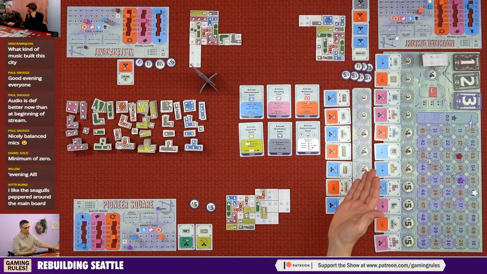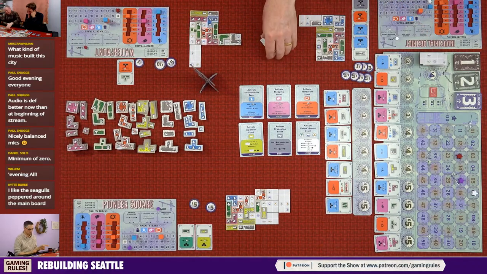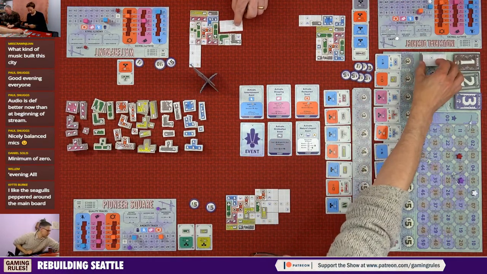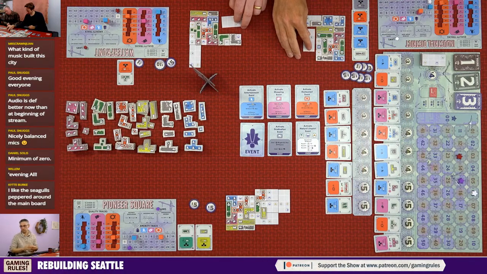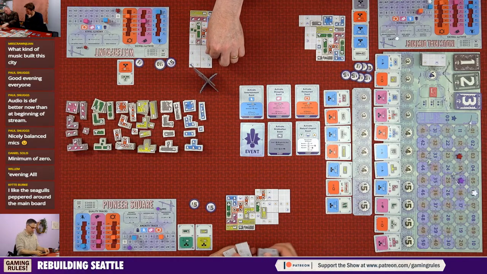Right, okay. So do you want to buy a suburb tile for $1? Yes, I do. So you get a free one and one more. Rob, you get one for $1. Nope, for free. Just for free. And I get four. Two, three, four. Excellent. Now that's going to help. It's going to help a lot.